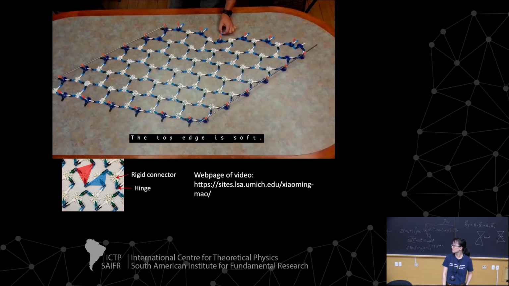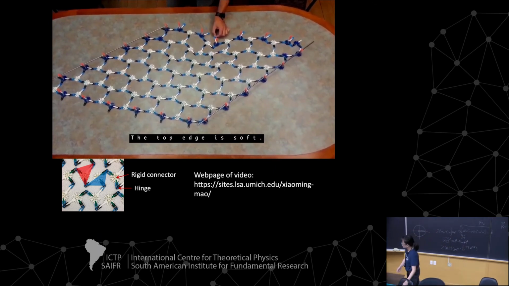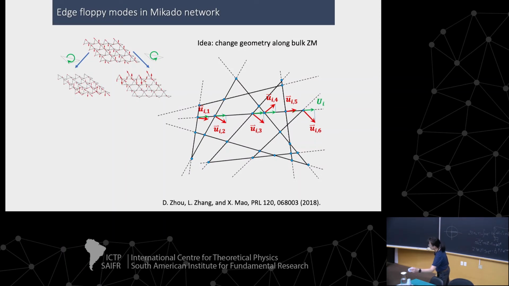Xiaoming, can I ask something in general? The main message: you started with the disordered network in this part, and now you're talking about a periodic one. Right, this is a demonstration using a periodic lattice. I'm going to next show how a disordered network is going to do that, okay?